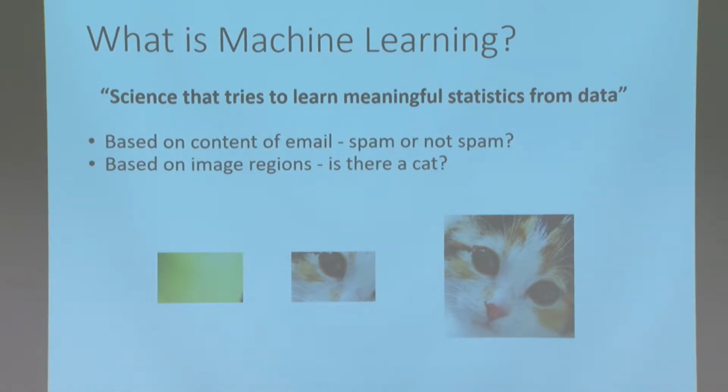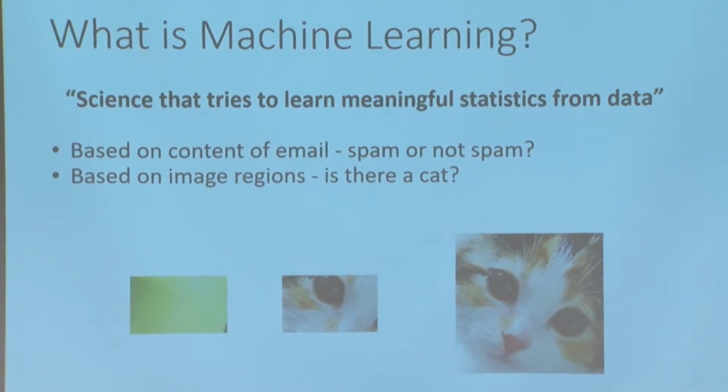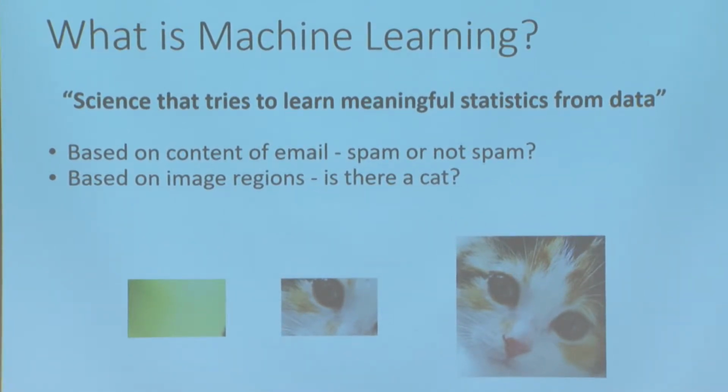based on the content. For example, if I just give you the left image here, you wouldn't be able to say what is in it. If I give you the middle one, you probably would have some idea that it's an animal. But unless I give you the full right image, you wouldn't know. And this is something I talked about earlier, about capturing context and having the knowledge. If we see enough of the data, we can train a machine learning system so that if we look at the left image, we predict it's not. So, can we design a system to learn this simple behavior? That is the goal of today.